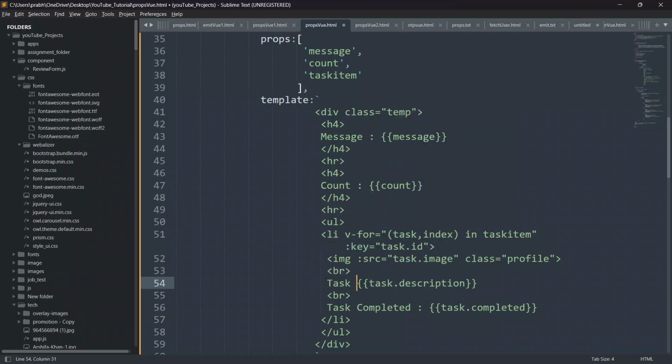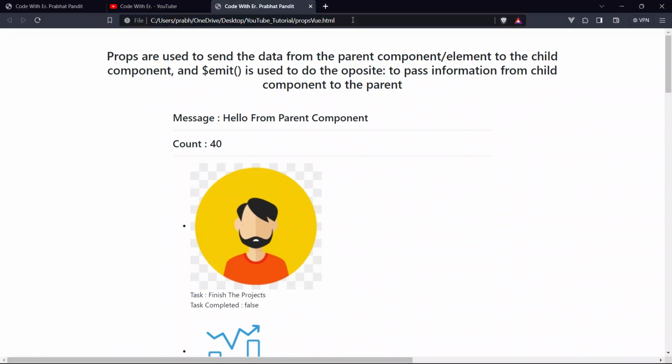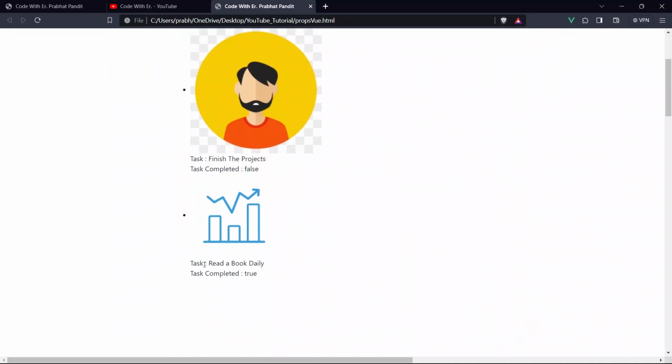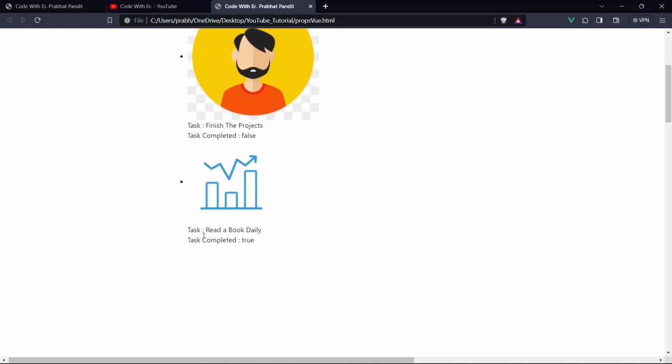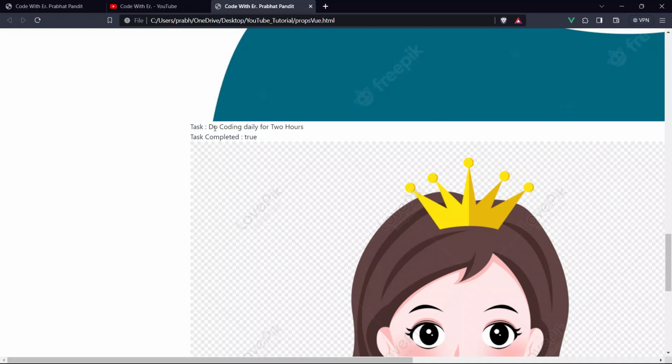Now just go to the code and refresh the page. So guys, now task finish the project, task completed, I'll say here false. You can see task read a book daily and task completed true. Again you go down, you can see task do coding daily for 2 hours, task completed true.